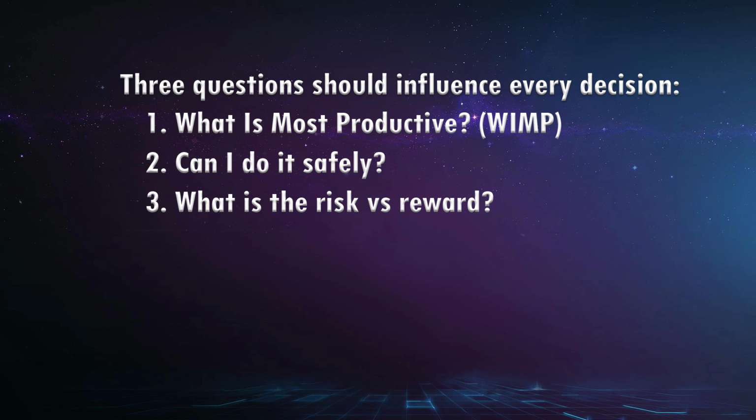These are the 3 things that you want to focus on when it's not obvious what you should be doing. And when you arrive at the end of those 3 questions, you should know in your heart of hearts exactly what you should be doing for the good of the team.